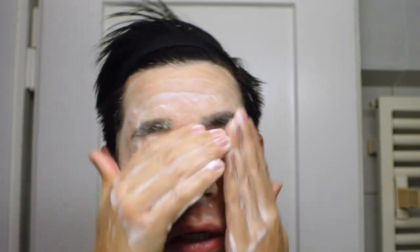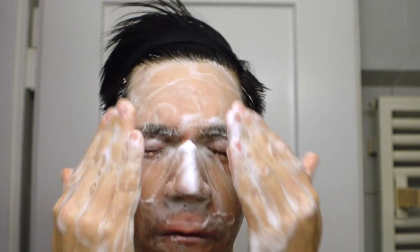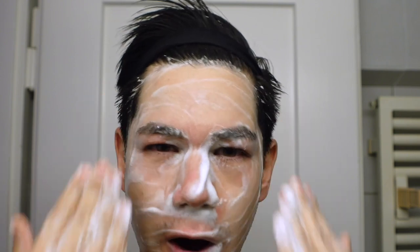I never use cleanser on my dry skin. Another thing is time — I massage the cleanser for one minute so it has enough time to work. My upper layer of skin gets softer, and by doing so the cleanser can better remove all the dirt. I go the extra mile — some more water, some more foam — and now it's about time to rinse off with lukewarm water.